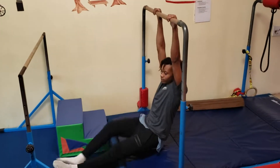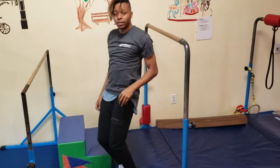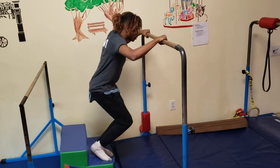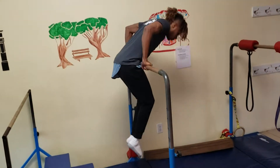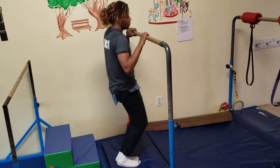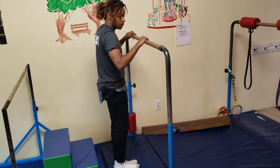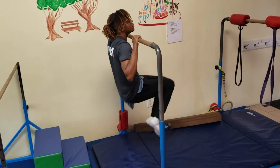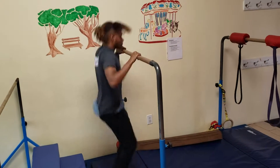The last exercise has two versions. The harder version is to jump to front support all the way from the floor, do a forward roll, do a chin hold, and count their age. Or they can stand on the floor, jump and point their toes as high as they can, then do a chin hold, depending on what they can accomplish.